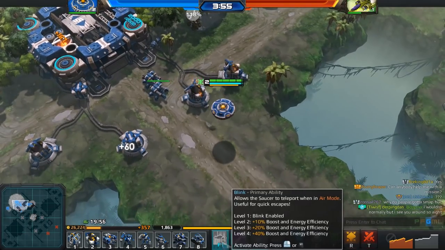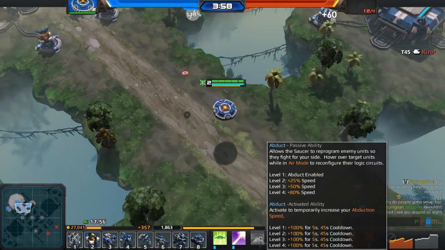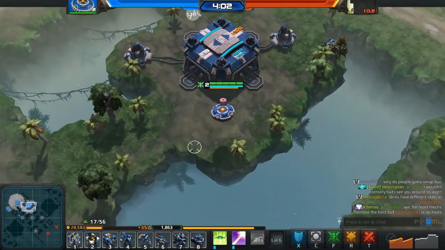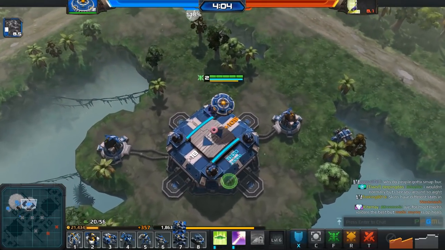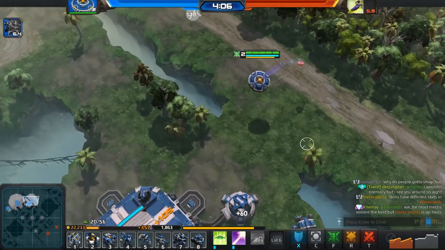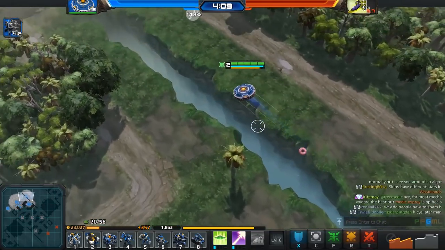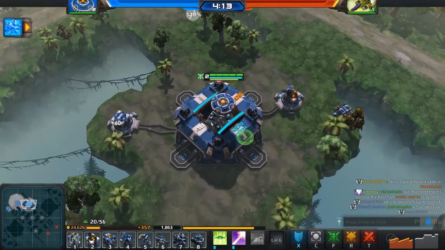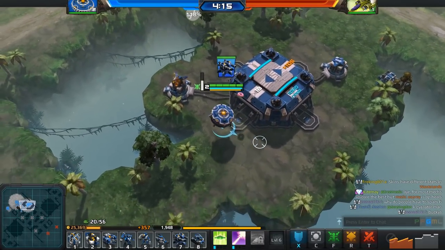Also, as you kill things, you level up. So we're gonna level up our blink. We also have this cool ability where I can abduct enemy units, which I think is just freaking neat. All right, do we have an extra turret? I'm gonna spawn a turret over here, and hopefully it can just place automatically. The maps are decent size. I mean, there's still arenas, but you can do some sneaky stuff over here. You can send some units over there. You can do some sneaky stuff. I like it.